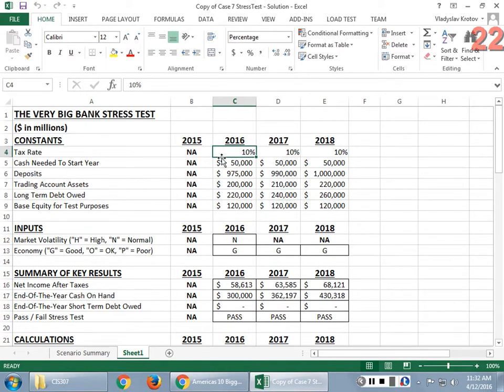All right, so let's do this now. We're going to talk about the constants section. Just spend some time reading, let's say about 2 sections. The constants section is on page 137, and also the input section on page 138, and also read the summary of key results section, the first 3 sections. So read the information about the constants section, input section, and summary of key results section, and then we'll talk briefly about it, and then we'll go into calculations.